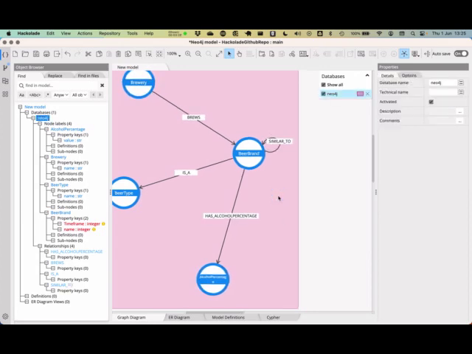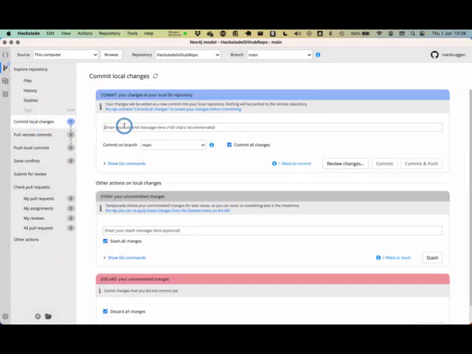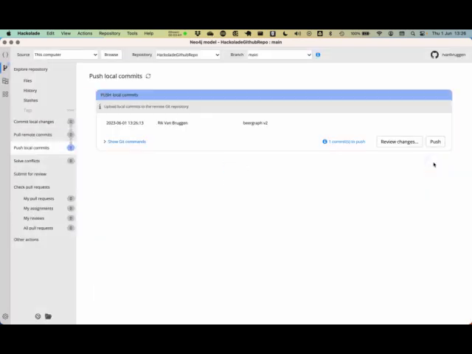Great. If I save that again, then that's a change in my data model inside my Neo4j database. Well, I want to commit that to my colleagues as well, right? So there's a beer graph v2 that I'm pushing into the repo now.